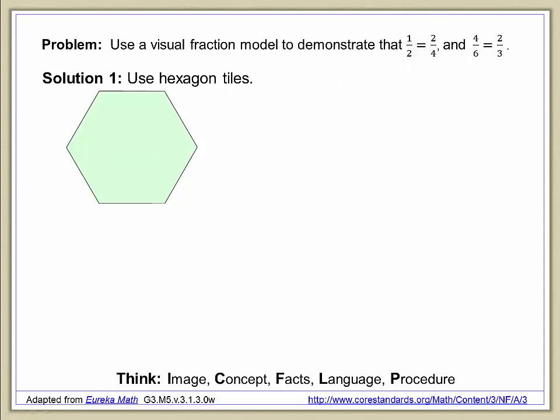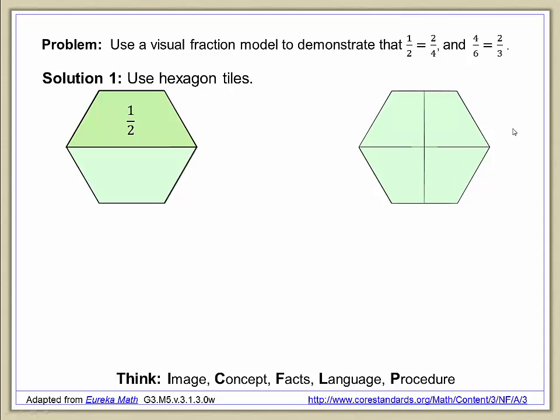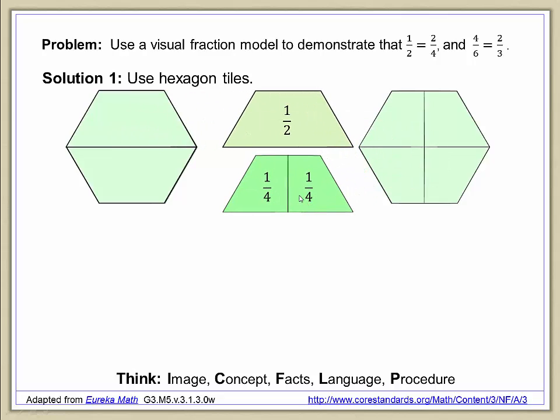So we'll take this whole and divide it into two to be able to create 1/2, which is one part out of two. So there's our half, the shaded region. And then we're going to do it again. Here's a second whole. And this time, since our parts, our unit fractions, are going to be fourths, we'll break it into 4 pieces. And we're interested in 2 of them. Here's 2/4, and you can see that those 2 areas are the same. And so we see that 1/2 and 2/4 are the same.